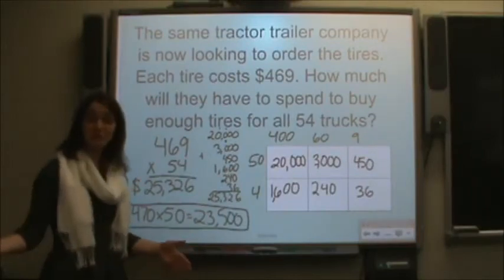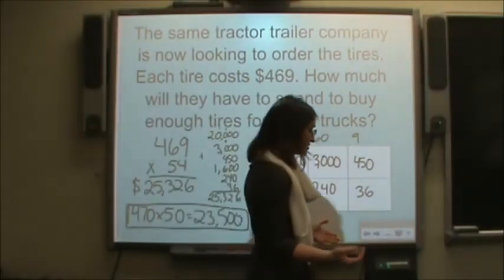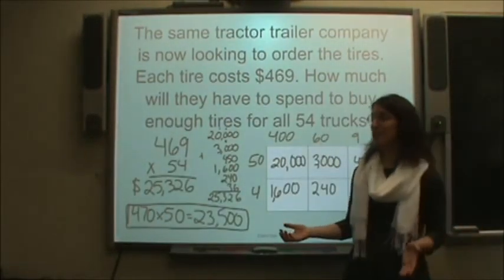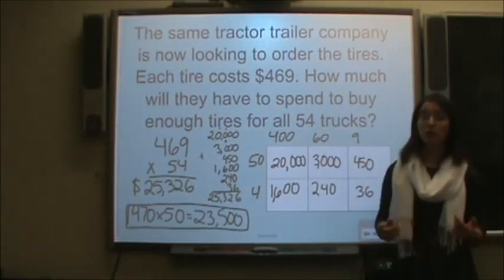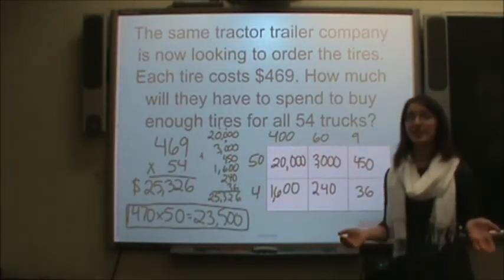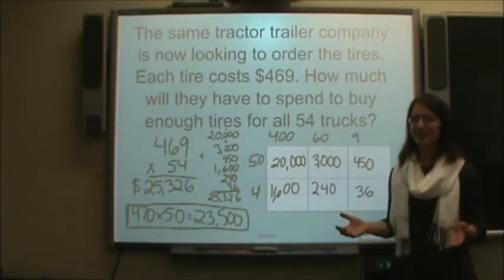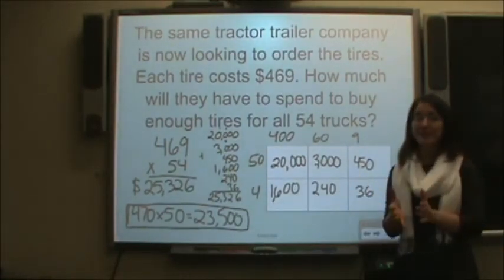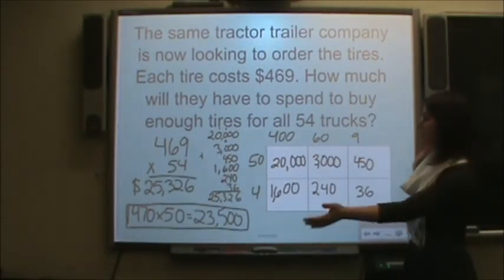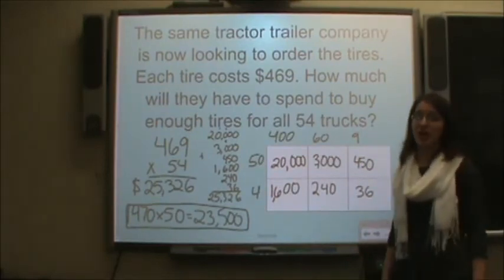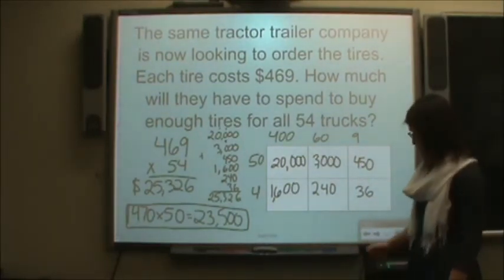So you just solved 2 difficult word problems, and you got really good at using the partial products algorithm. That's going to help you a lot in the next lesson to help you understand the traditional algorithm, which basically is partial products, but condensed, taking out some of these steps that take up so much space and so much time. So let's find out what the thinking question is for this lesson.